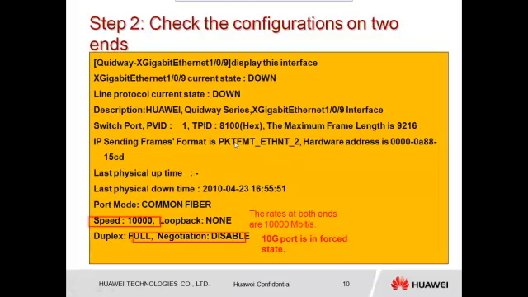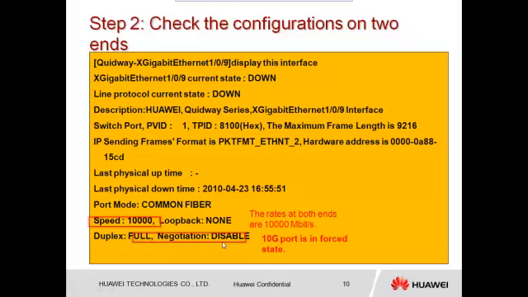Okay, next, check the configurations on both ends. Enter the interface view and display this. Here we can see the current state. They are down, and here is the speed. The rates at both ends are 10 gigabits, and negotiation is disabled.